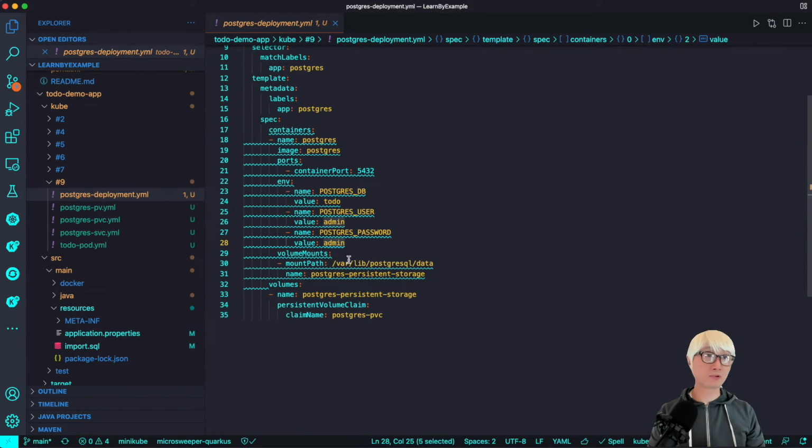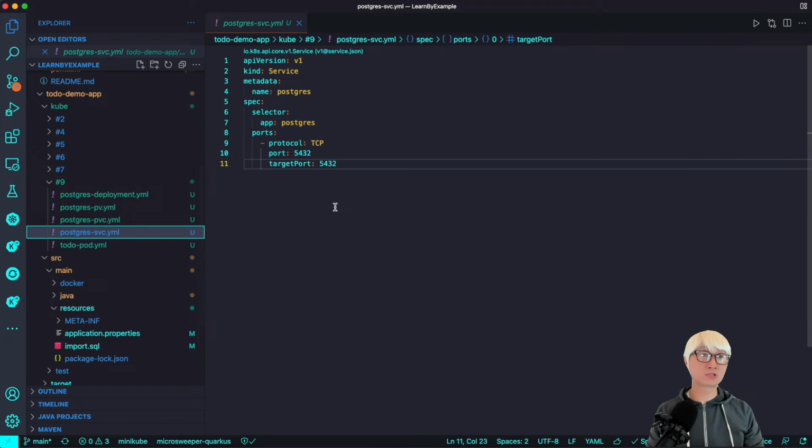Okay, and then here's the volume mount, the directory path inside PostgreSQL, and the mount to the volume, which is the same name as the PVC, postgresql-pvc. So this is very simple. And then the last step, I'm going to expose my PostgreSQL pod with a service, because I need to access this PostgreSQL from my Java application through the service. That's why I expose the port and target port, which is the same, 5432, and the name is postgresql.